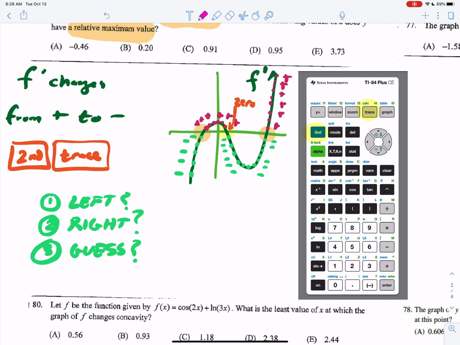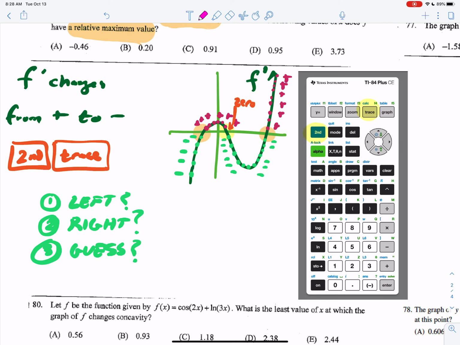So I'm going to pick a safe number to the left and a safe number to the right. Now, you can toggle, you can move the left and right arrow. I think it's just easier to press a number. A safe number to the left of 1 would be 0. So I'm going to press 0, then enter. Then they're going to ask you, what's the right bound? I'm going to pick a safe number to the right. I'm going to pick either 2 or even 3 here. So I'm going to pick 3.